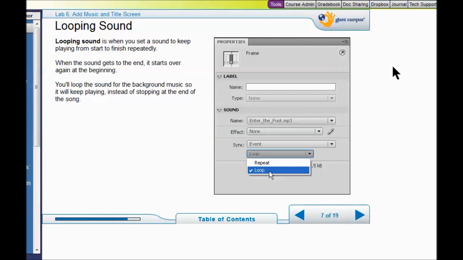One of the options that we have for recording music is that we can loop our music. We can make it go over and over and over again in the background. That's what we're going to choose for this particular session.